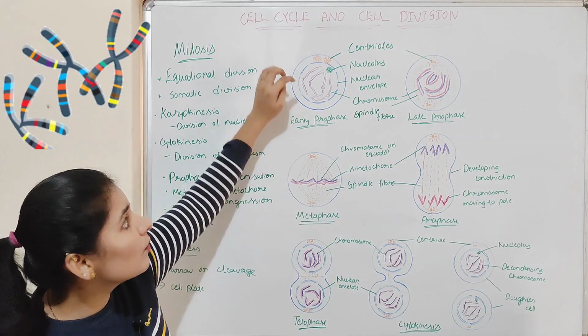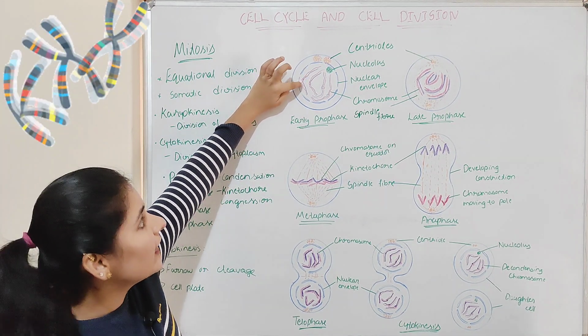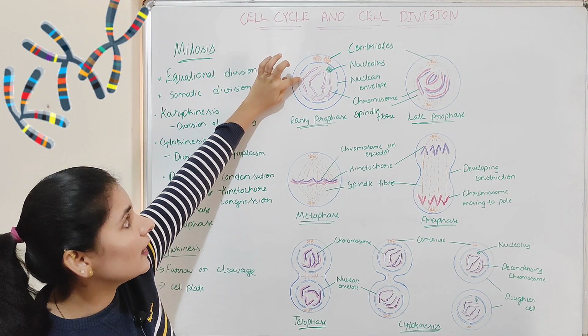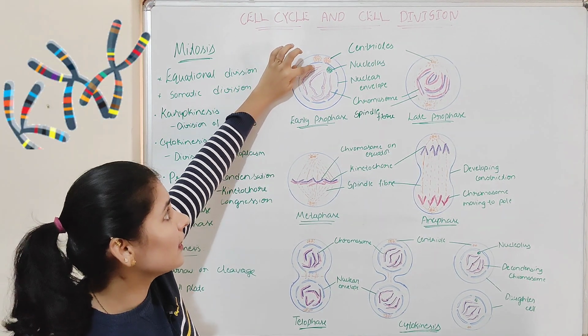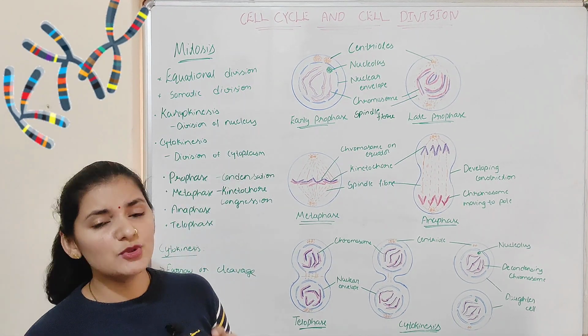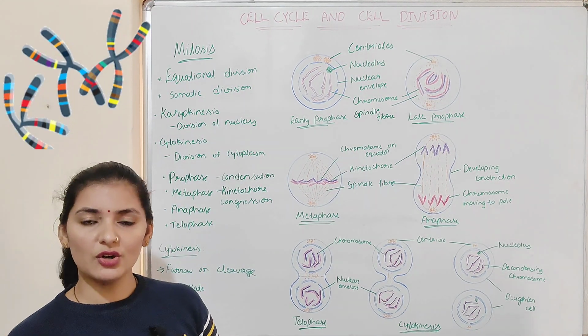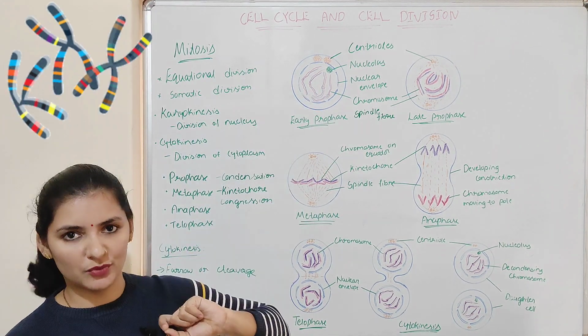You all know that the chromosome is made up of two threads or two chromatids, and these two chromatids are held together at the point called as centromere. So these two thread-like chromatids start to undergo condensation to become short and thick mitotic chromosome. These are the changes that take place in the chromosome in the prophase stage.